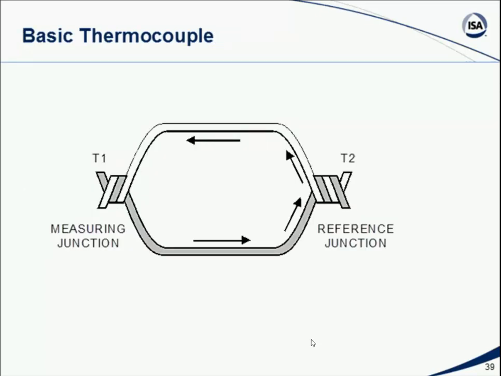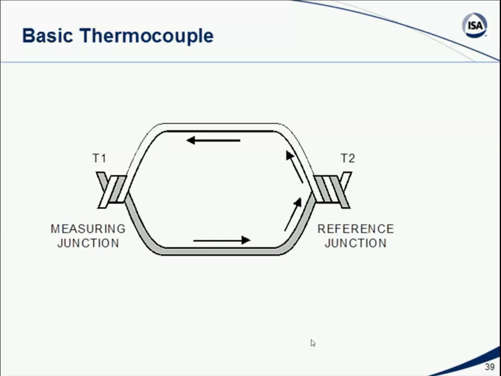Basically, if you take two different types of metal and you turn them both into wire and you twist them together and put them over a heat source, you will generate a temperature differential that will produce a voltage differential. And in a simple example, if I literally take a couple of feet of two types of wire and twist the ends together at one end and the ends together at the other end, and then stick one end into something hot or cold, there will actually be a current flow generated through the wire loop.